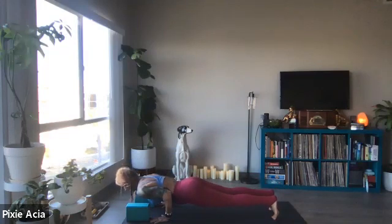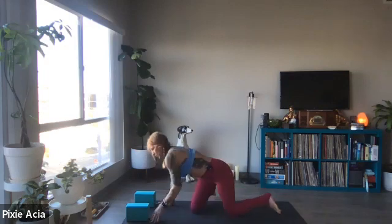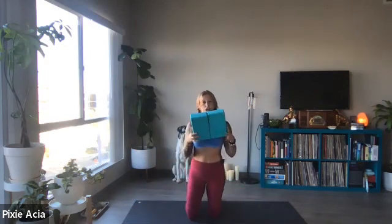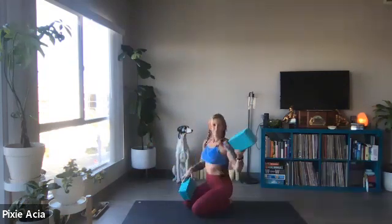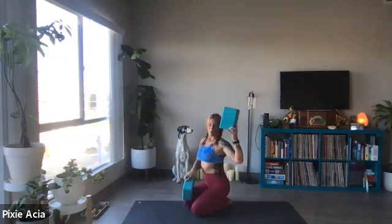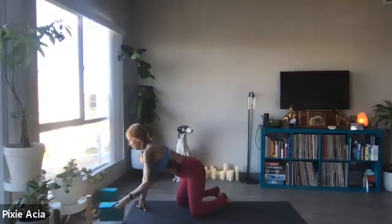This feels like I'm really high up in the air, but this is to protect the body. Inhale up, exhale, push back. So if you have blocks, I would suggest trying that. If you don't have them, it's always a good idea to invest in them. Remember that props or tools from an evolutionary standpoint are a sign of intelligence, not weakness.